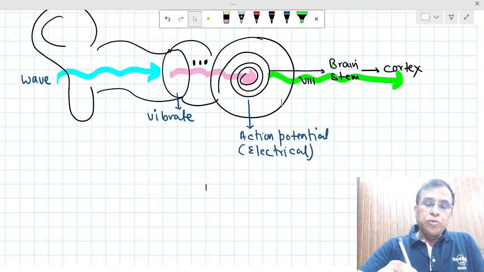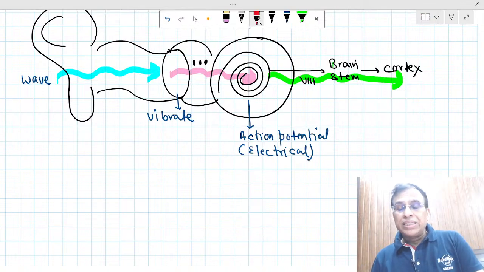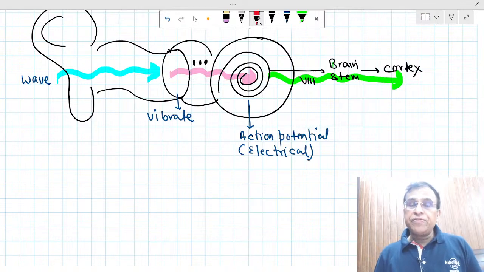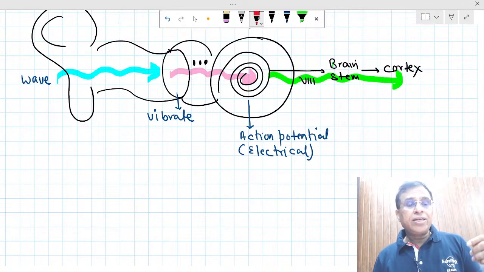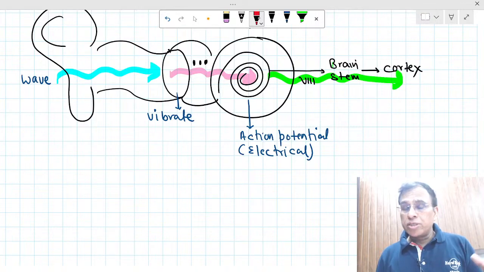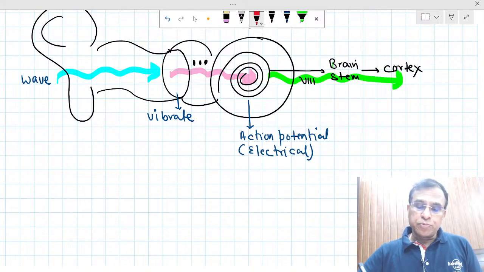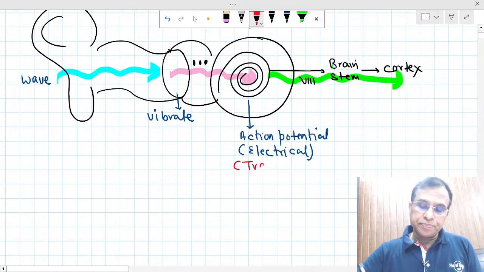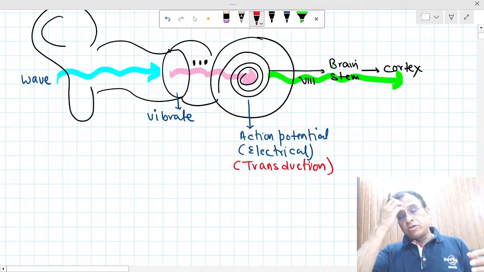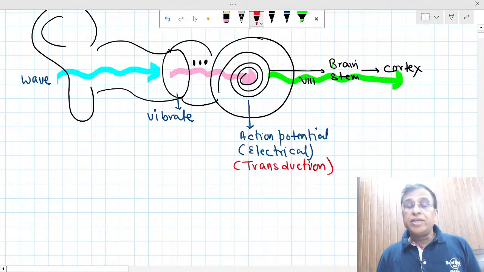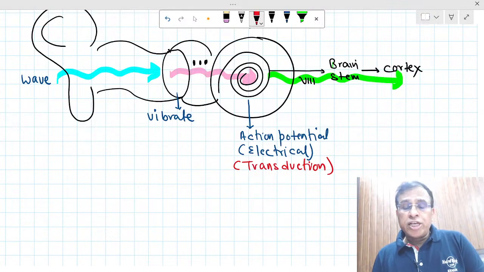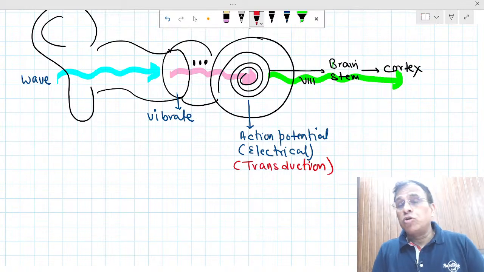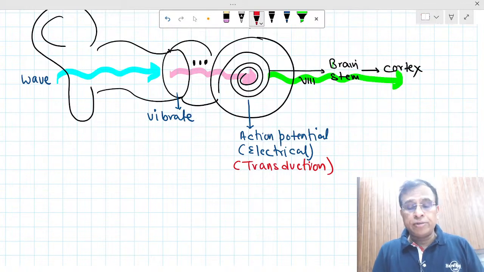And what does cochlea do? It converts vibrating energy into electrical energy. The type of energy changes. And when the type of energy changes, you know what process is called? What is this process called? This process is called transduction. So this is your first MCQ of the day, that what is the function of the inner ear or what is the function of the cochlea, and you say transduction. And without this change, like I said, hearing is impossible. The cochlea is a must for hearing.